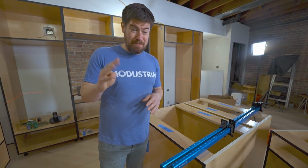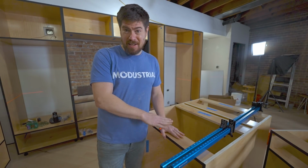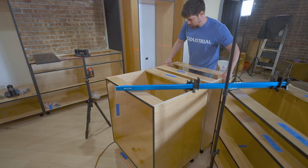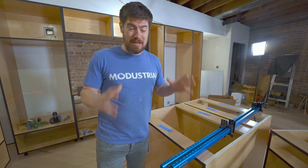So I've kind of got a 4-step plan for this. First, I take the one corner cabinet and make sure it is level and even with the cabinets across from it. Then I take the second end cabinet on the back side of the island and I'm gonna get that level, plumb, and flush to the first one. Now I got the 2 end cabinets operating as a unit.